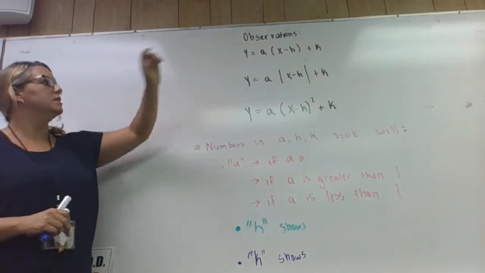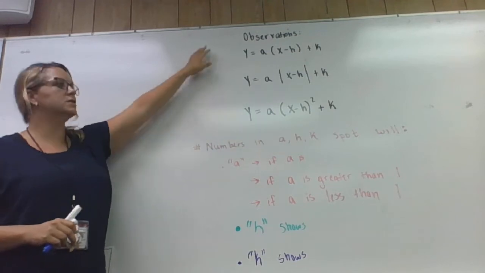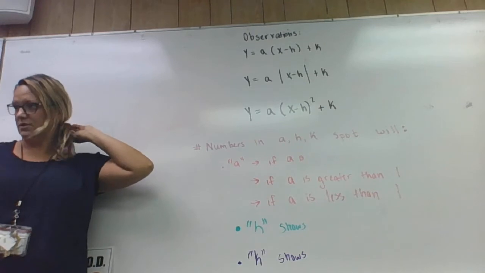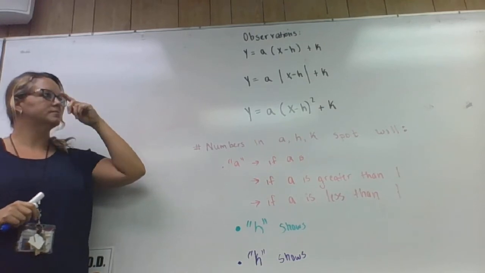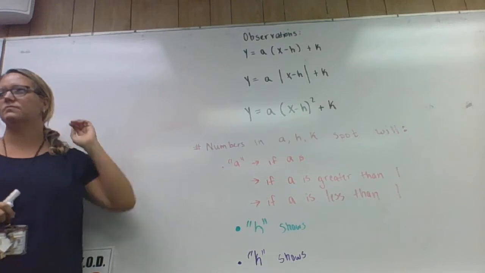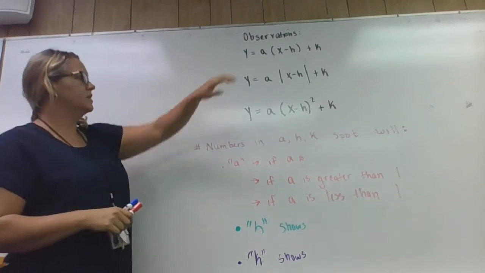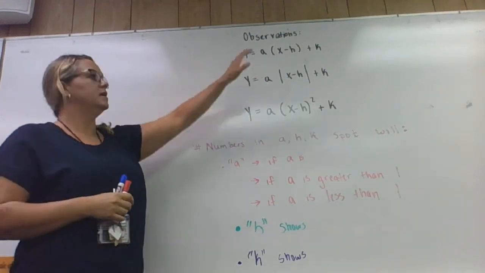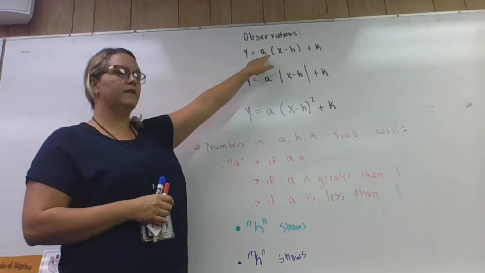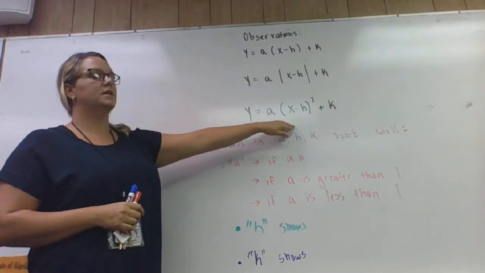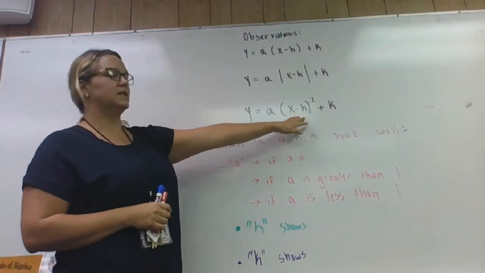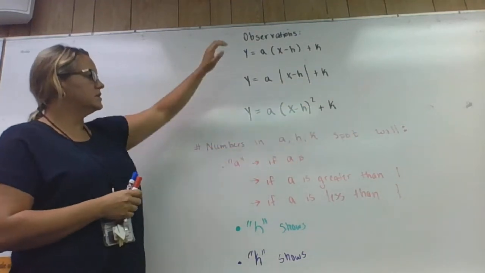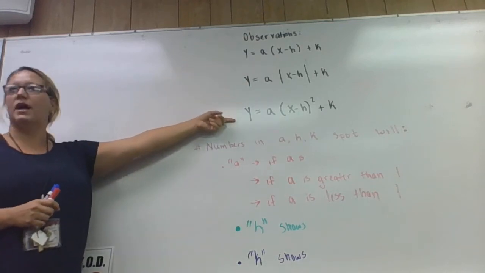Okay? All right. So these look similar. What looks similar about these 3 models? So these are function families, but they're just expanded and more complicated. These are the parent functions, but they have an a value, a number in front of the x. They have an h value stuck in next to the x, and then they have a k value at the end. Okay? So which function family do you guys think this last one belongs to?